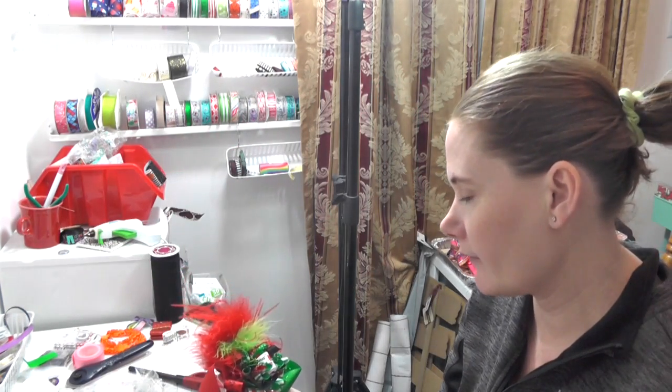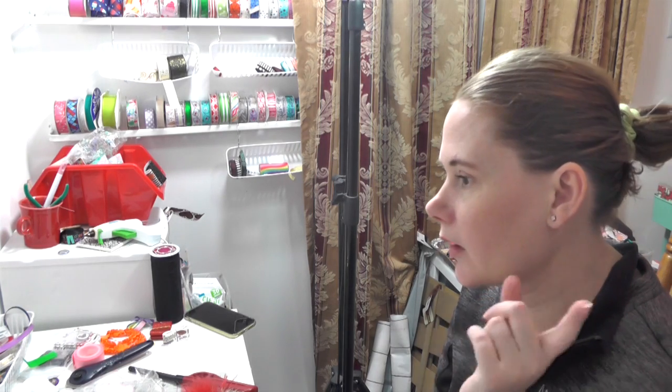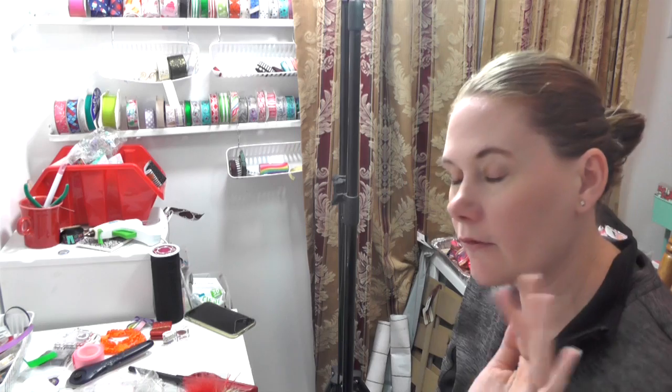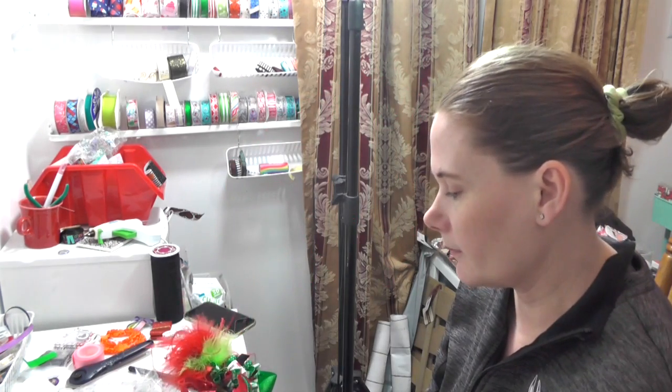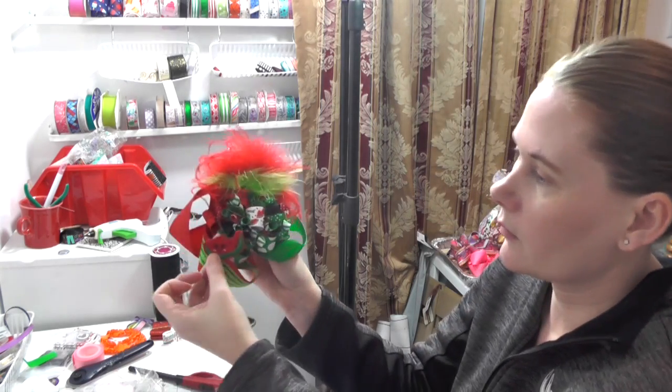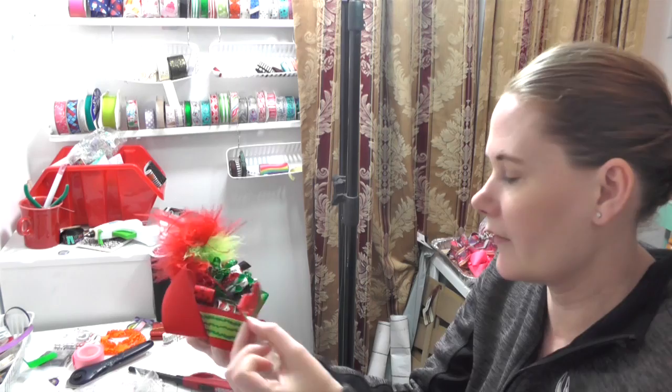And it reminds me of, I think one of my first burst bows was a watermelon one. Correct me if I'm wrong for any of you that have been around long enough, but I think I did a watermelon. So yeah, that's what it's going to look like. I love it. I love these colors.